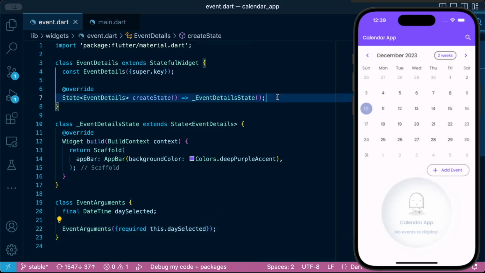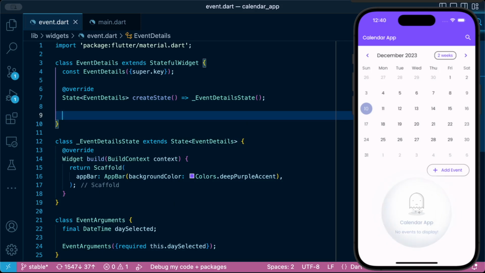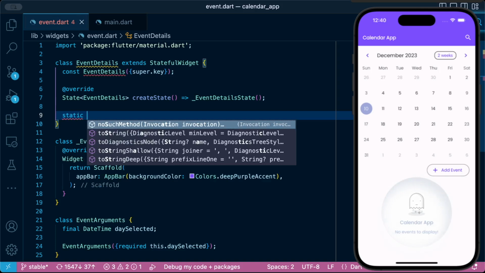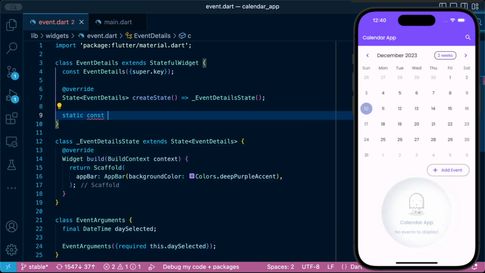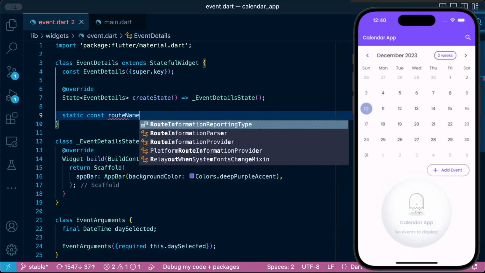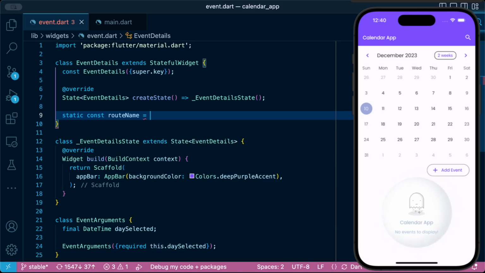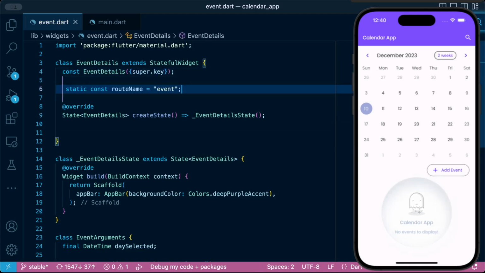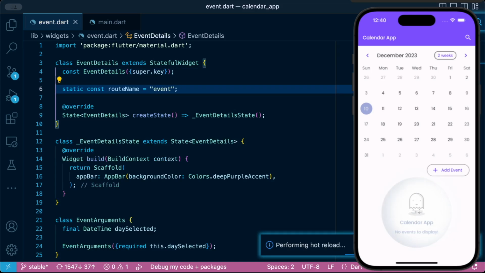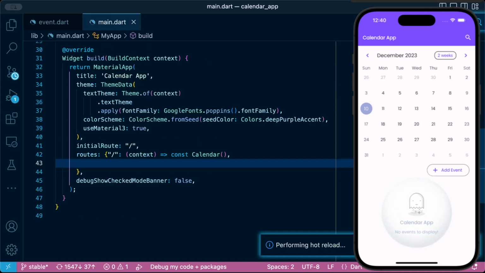Another thing we need to add is our root name. I'll just call it event. Now back to our main.dart. Let's define our root.